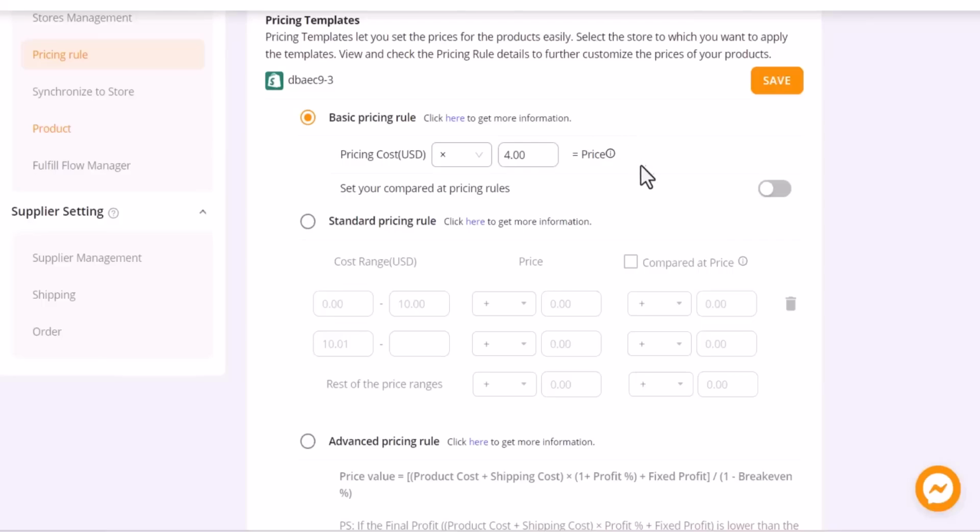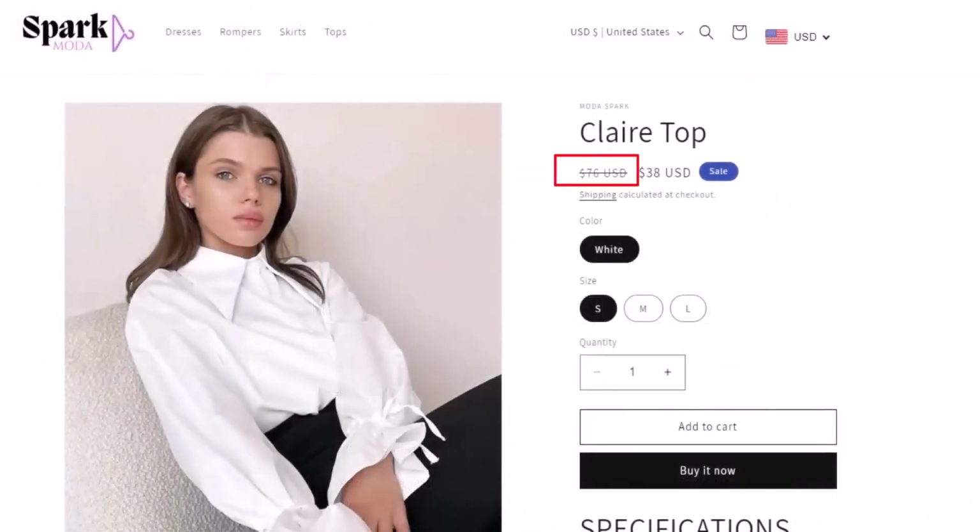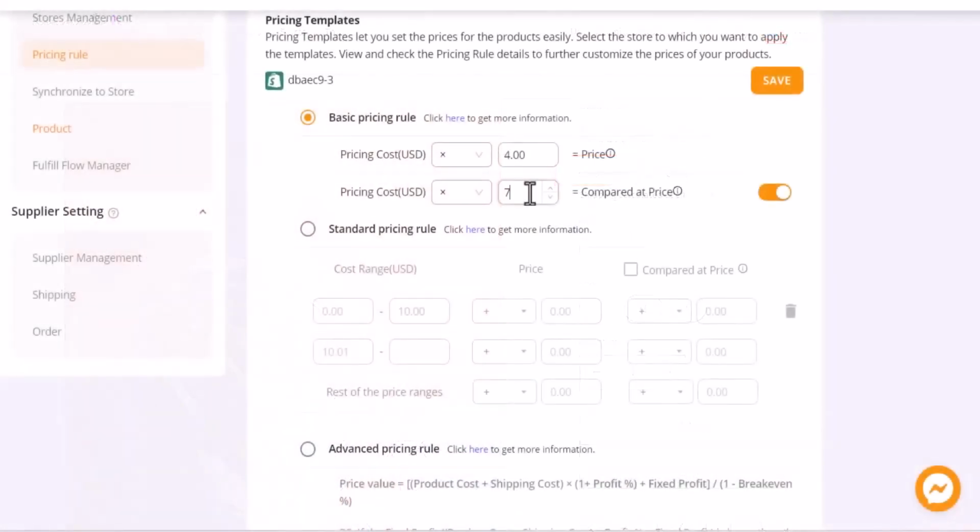your Shopify store. Next is the compared at price, which is an artificial product sale that you can create in your online store, and it is mainly used to simulate product sales in your Shopify store. So, if you set the compared at price multiplier to 7, then the product appears in your Shopify store with a cost reduction from $70. And then click here on save.